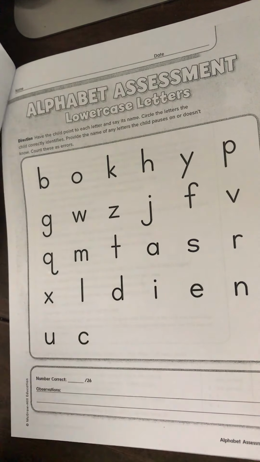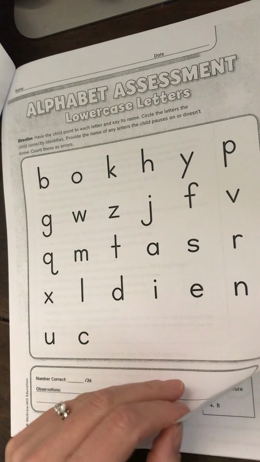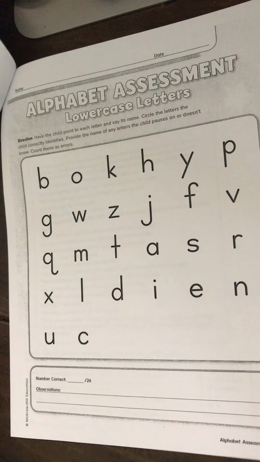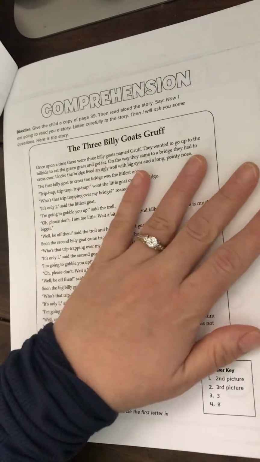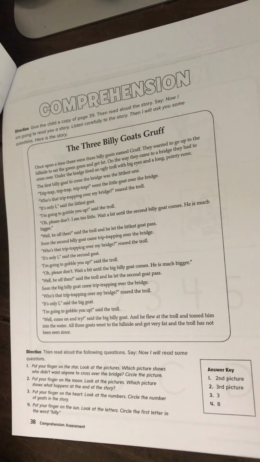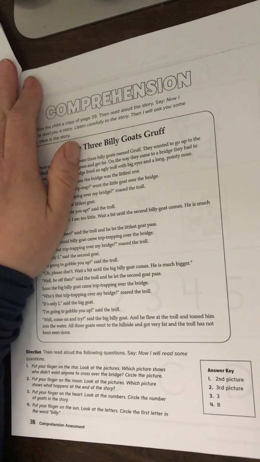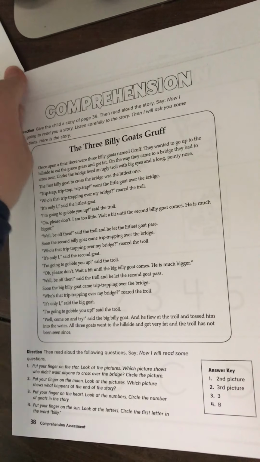And then there's lowercase, same thing. So if you can let me know how they did on their uppercase and lowercase and their numbers, that would be great. And then remember, this is not all at one time, one sitting. This is why it takes so long to do assessments with 26 kids.